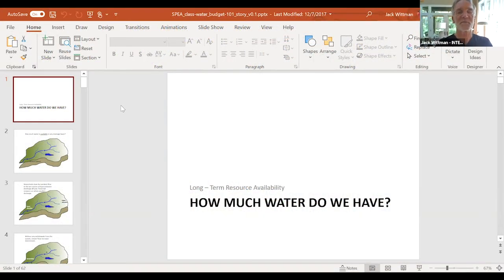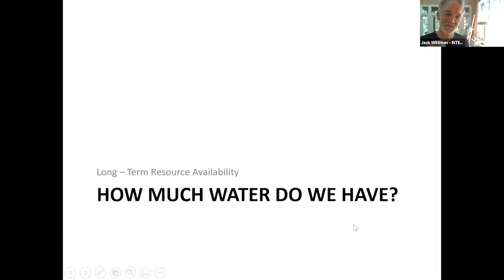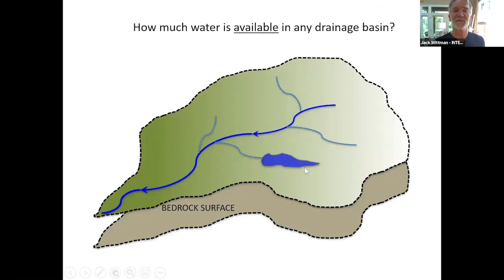So I just want to flip through a few things to show you, in a straightforward way, how I ask and answer questions. One of the questions that I alluded to is that we don't always know how much water there is to use in a basin. We know how much is flowing out of the river, but we don't know how much is there that could be used by others.